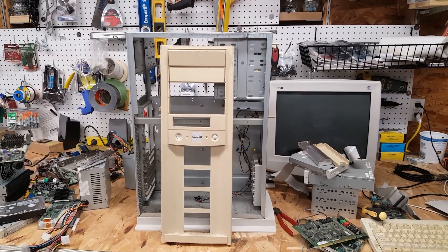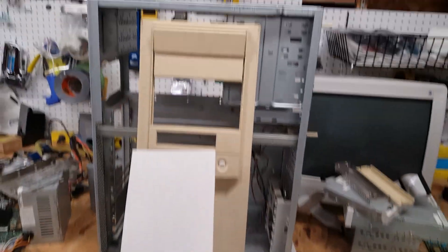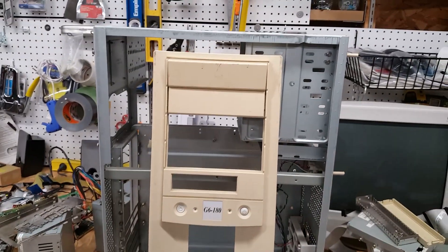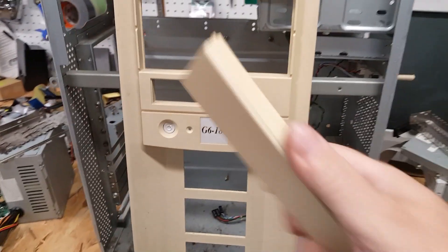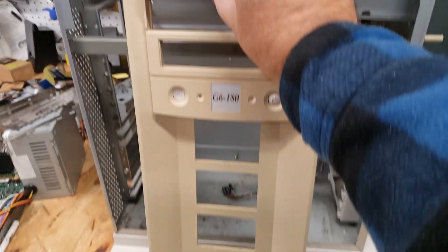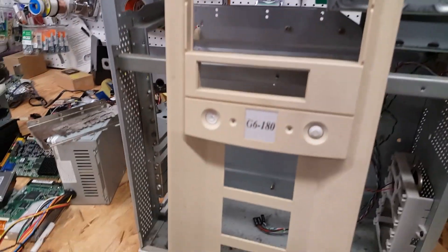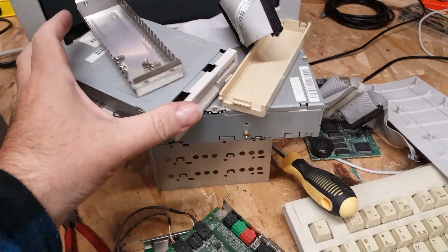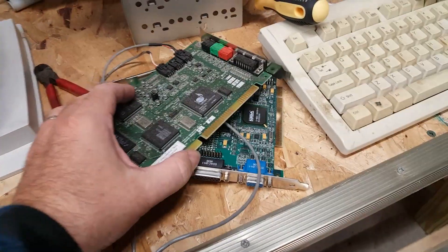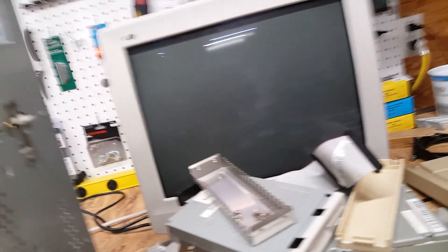We've got her stripped down. We've got the front of the case here, and this little insert came off as a separate piece. I may try some retrobright on this — it's pretty beige but also pretty brittle, because taking this panel out broke a couple of pieces. I can hot glue it back into place. This unit will never have more than a CD-ROM drive and a floppy drive. We have the drives out, the floppy, the CD-ROM, the drive cage, the cards, and the case stripped bare. Took the power supply out too.